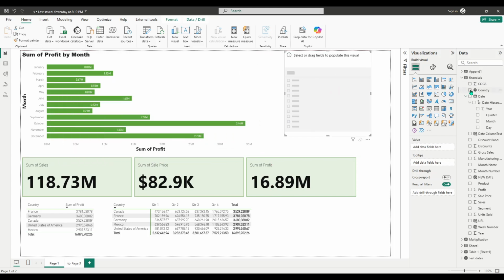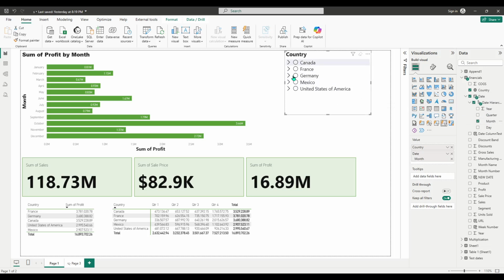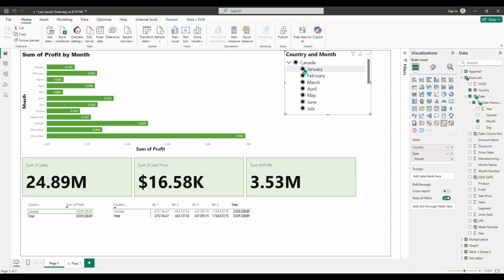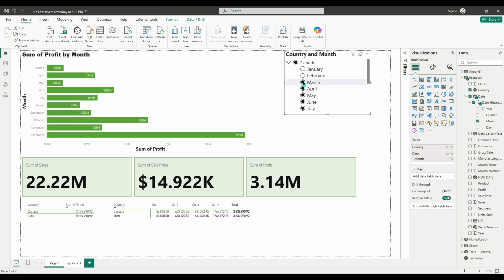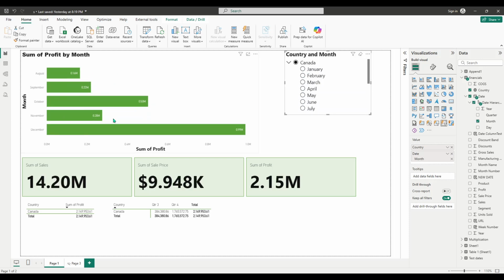To bring more than one column into play, select your existing slicer, then add the additional fields you care about. You can drag those fields into the slicer from the Fields pane, or if your slicer is already showing a list with checkboxes, simply select the boxes that represent the columns or categories you want included. By doing that, you're telling Power BI to use those selections to shape what appears in your visuals. As your data narrows based on those combined selections, your charts and tables will automatically refresh and display content in a way that reflects multiple columns at once.